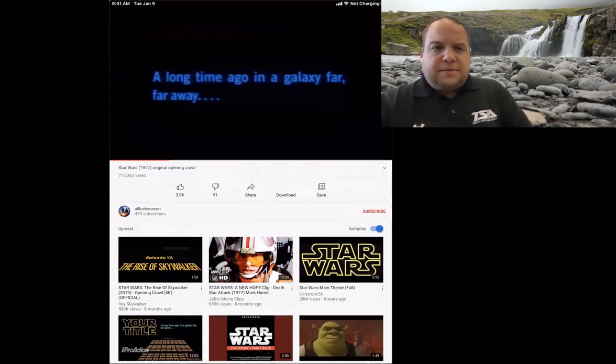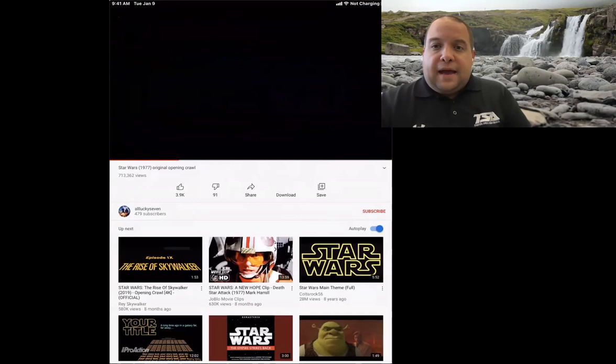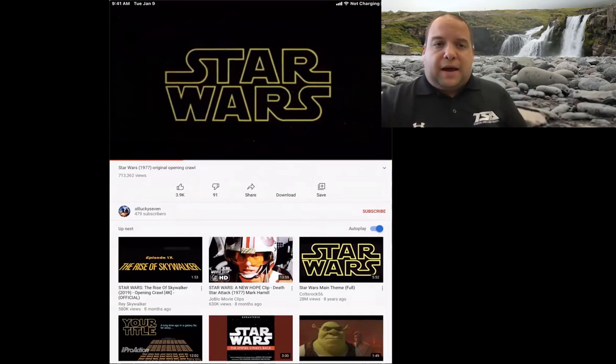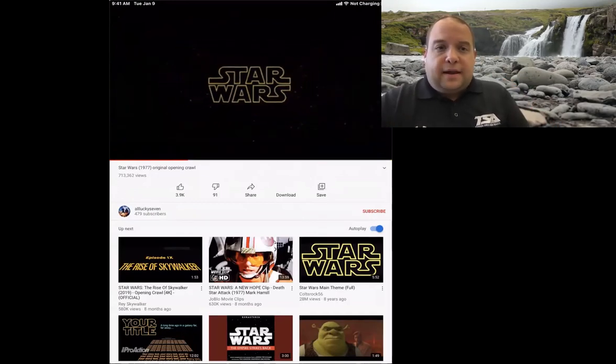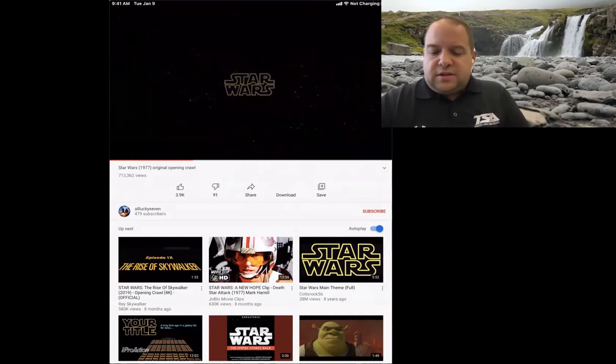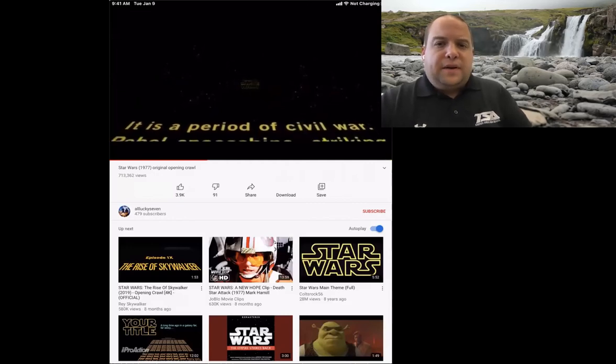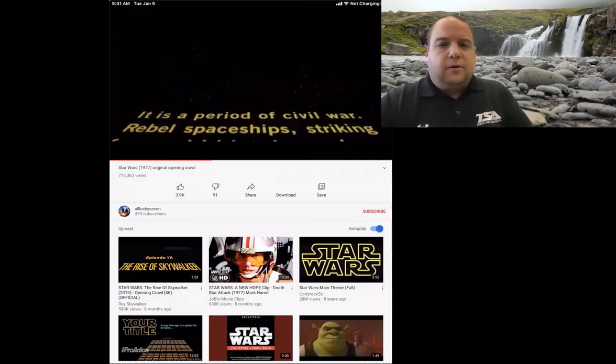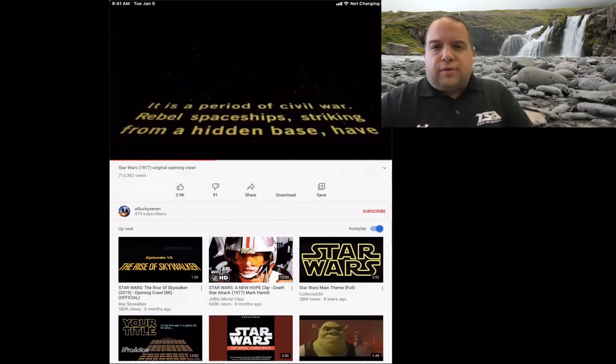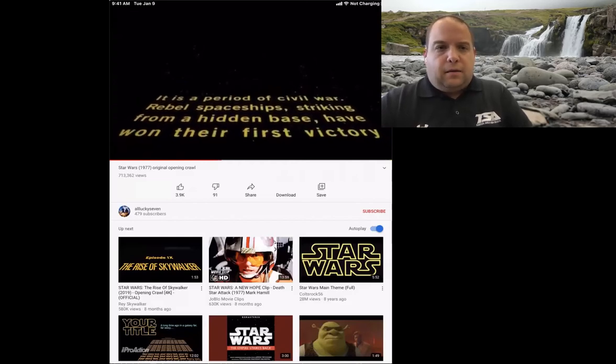Blue text comes up, it says a long time ago in a galaxy far, far away, okay? And then the word Star Wars pops on the screen and you can read it and it's very clear. See how it's going further away? It's getting more difficult to read. Well, they have this thing here, it's the opening scroll, okay? So as it's playing, you can read what the movie's going to be about, okay?